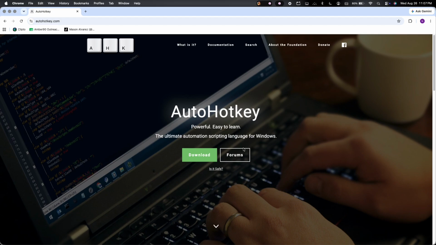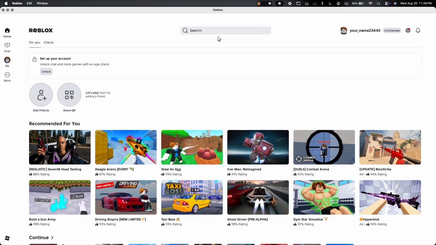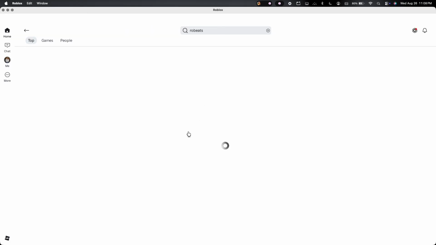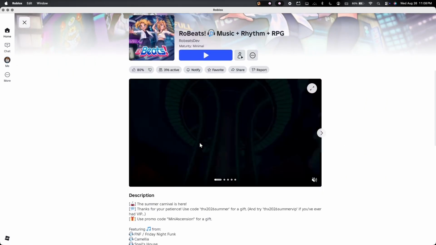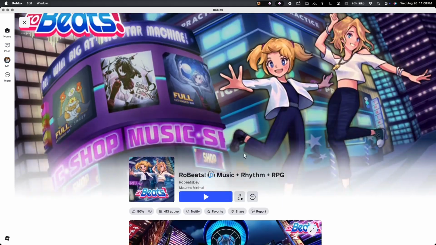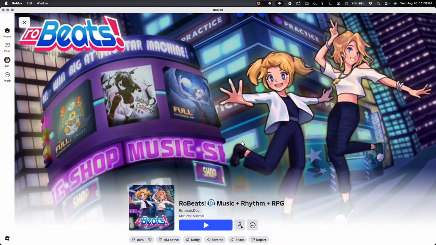Next, load your piano script into AutoHotkey. This script contains the song notes and automatically presses the correct keys. Once it is ready, open Roblox, join a piano game like Robeats, and then run the script while you're inside the game. You can also use a VP Autoplayer, which lets you load piano sheets and adjust the playing speed.